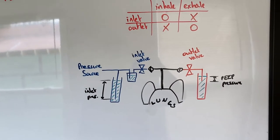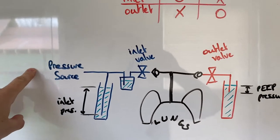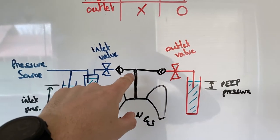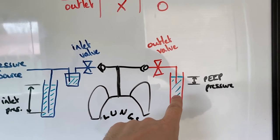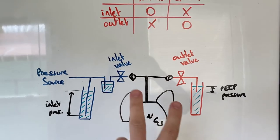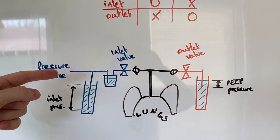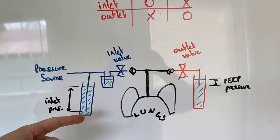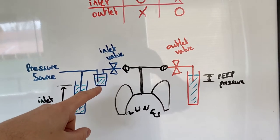This is what I think the most generic ventilator could look like. We have a pressure source, and a couple of valves that do timing. You have to have these valves because you can't have air coming out at the same time as it's going in — you have to maintain your PEEP pressure, which stops the lung from collapsing. So the valves flip: whenever the inlet valve is on, the outlet is off, and vice versa. Coming off the pressure source is a T with an inlet pressure regulation system like the one I showed, so you never get pressure higher than the water column going down the line. Then there's a small humidifier box.